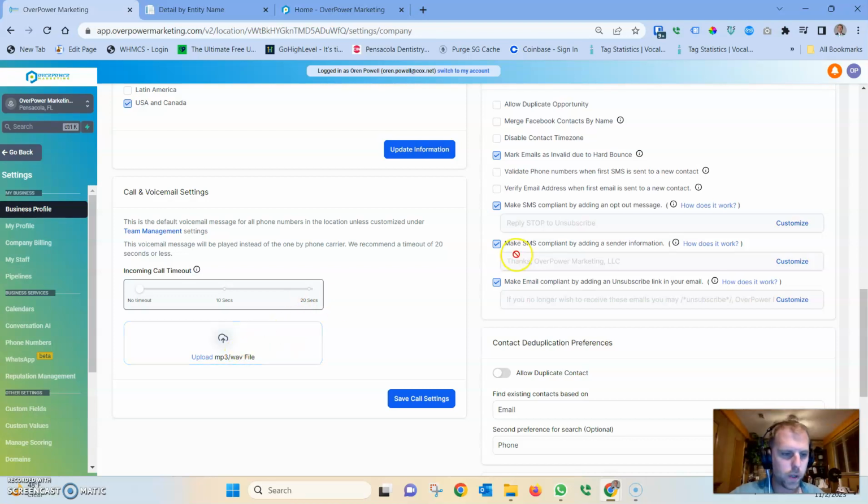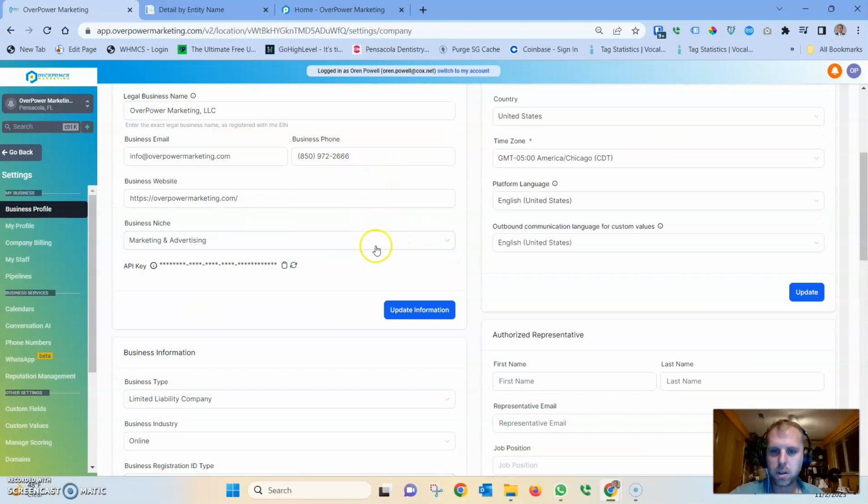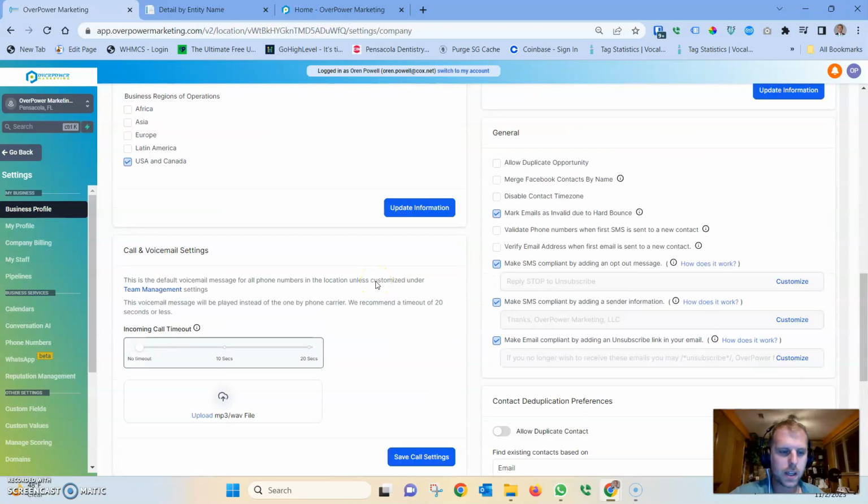Last section is where you could add a voicemail. This is actually when people call in. You could actually set it up like after, let's say, 15 seconds, it goes to the software voicemail rather than your own personal voicemail. Like if you're using your cell phone number in this section and people start calling the tracking number, instead of leaving a voicemail on your phone system, it will actually leave a voicemail inside the software.